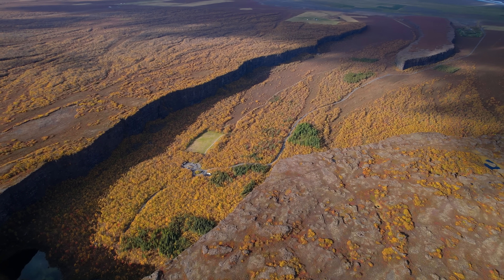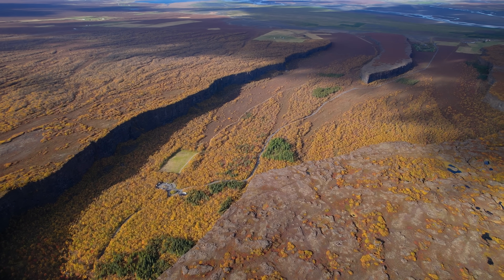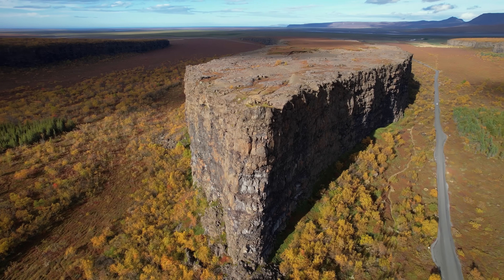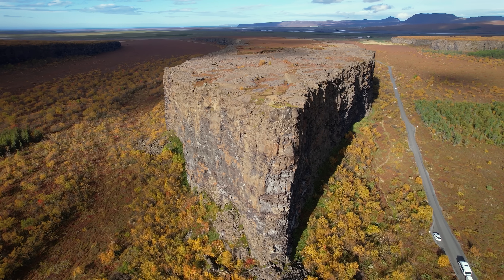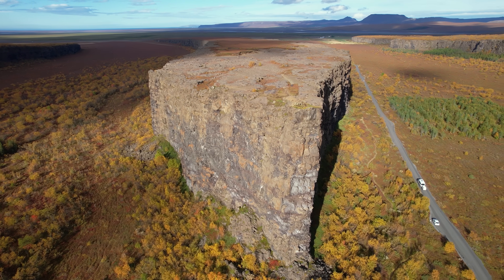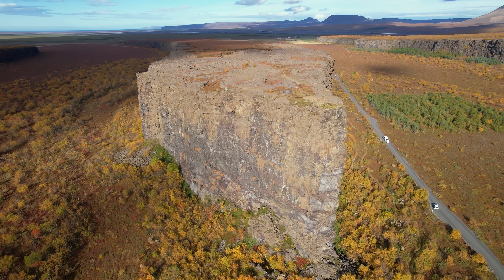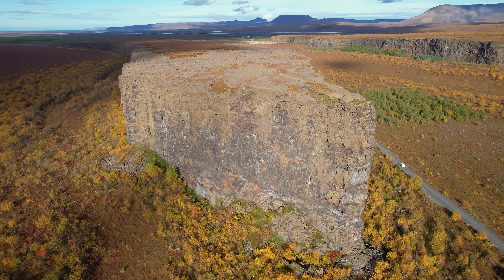There was a discussion about flood risk after the 2014 Bárðarbunga eruption, but like the eruption, the discussion faded out. This location — the canyon, the river, all the way up to the glacier — is one of the reasons for my camera upgrade last year, because some of the footage I need for a future project will have to be shot from a plane. I have already been filming a lot around here with a drone, so I have more to show you soon.